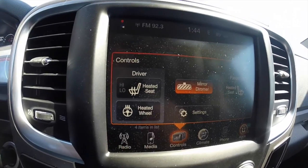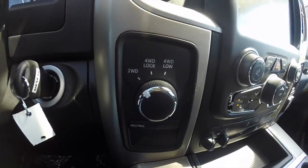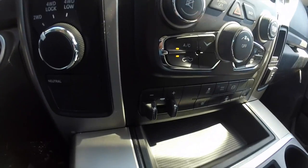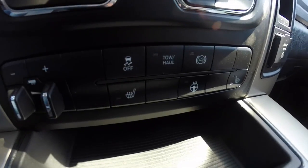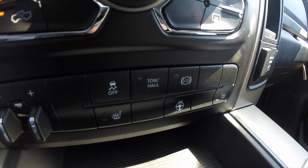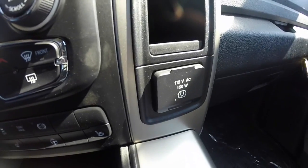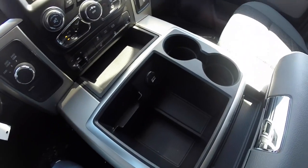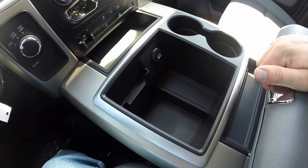The vehicle also has heated seats and a heated steering wheel. It has shift-on-the-fly electronic transfer case, integrated trailer brake control, heated seat controls and steering wheel controls, diesel exhaust brake, a 115 volt AC outlet, and a very wide center console with a generous amount of storage and a power point.